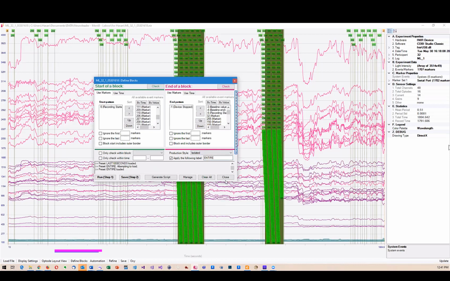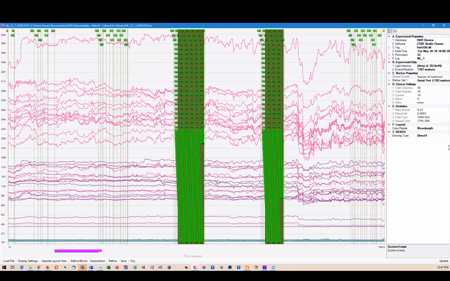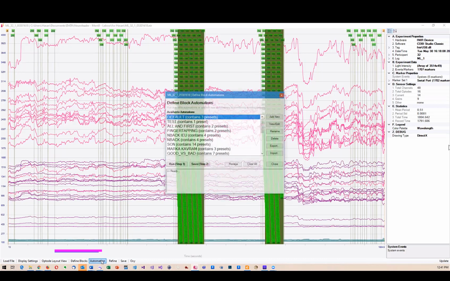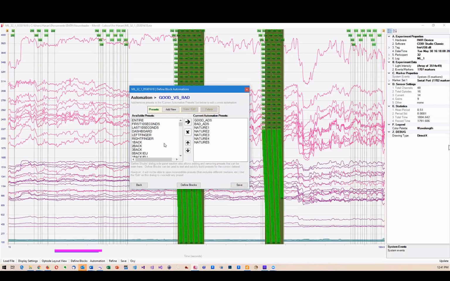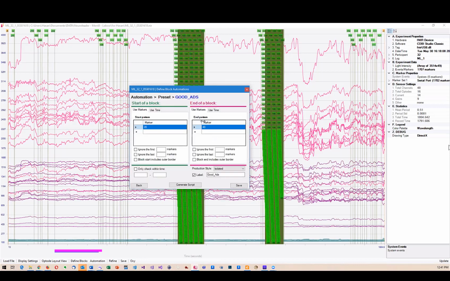Another tool is the automation tool. In here, you can create an entirely new series of definitions, all combined. For example, this one combines all these 7 different versions. Each of them has different patterns, like 20 to 40, it has its label, and this is a different task condition. These are the markers, and it has its own label.